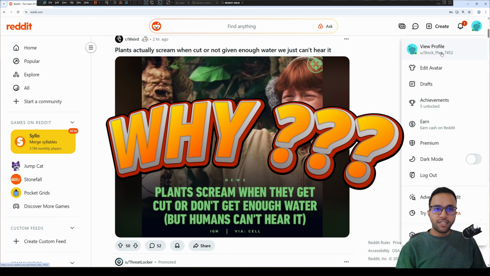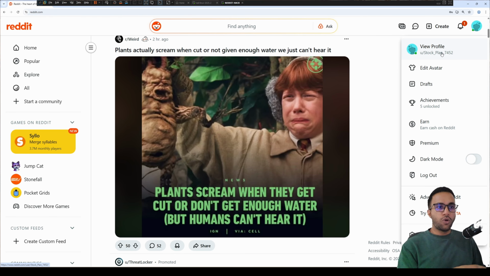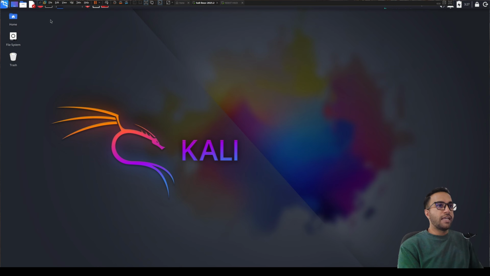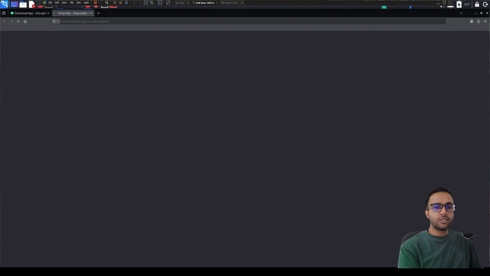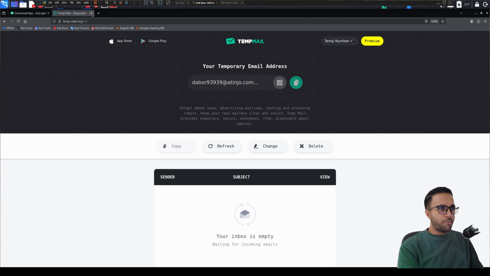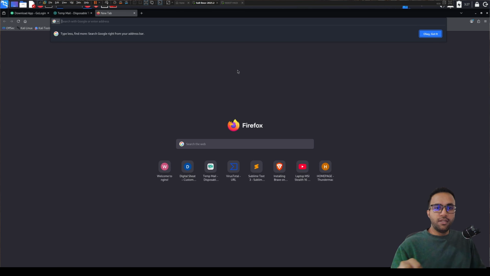Why are we doing that? For the sake of understanding, to demonstrate what happens if your session is hijacked, and what threat actors can perform after hijacking your session. I'm going to my Kali VM, and I'm going to open my Firefox. This is a normal browser. Once you steal the session, you can't use this sort of browser to use those session information.